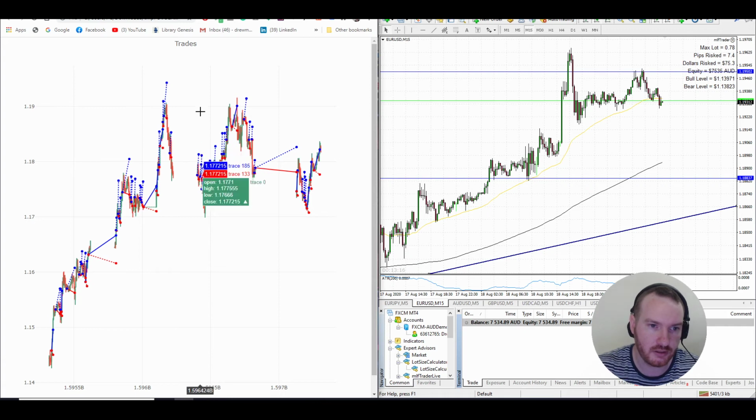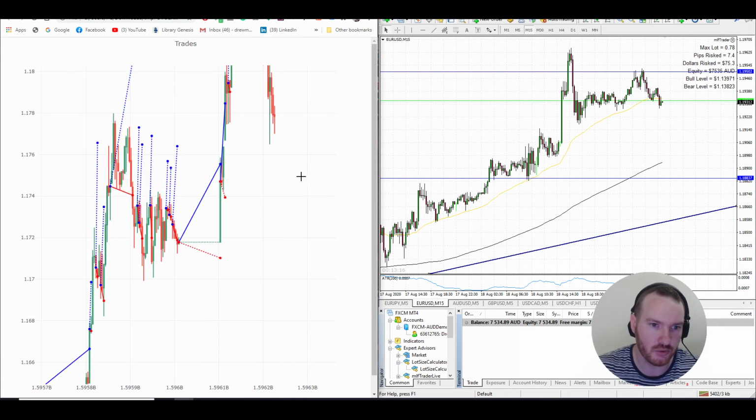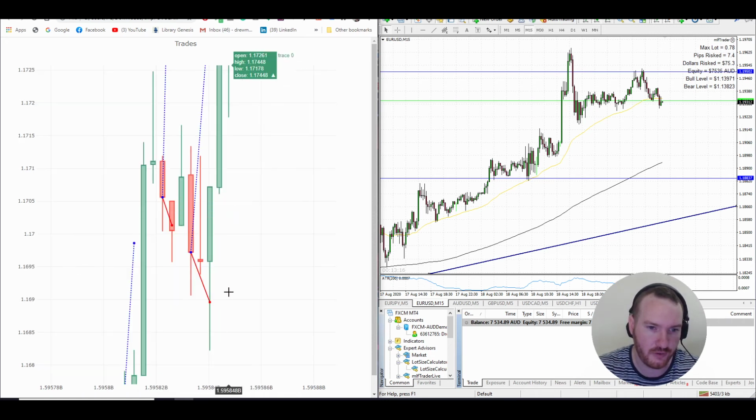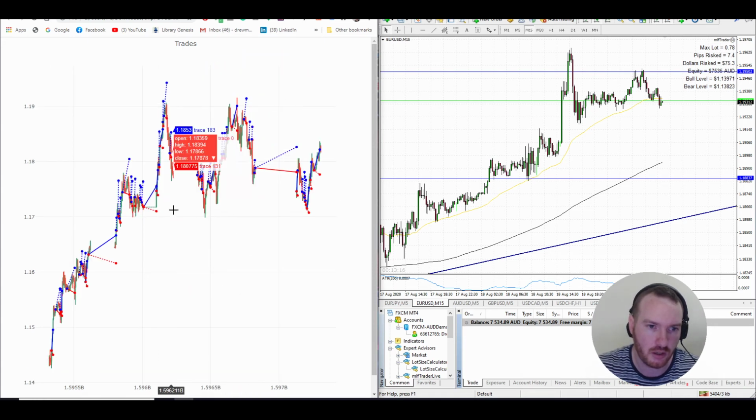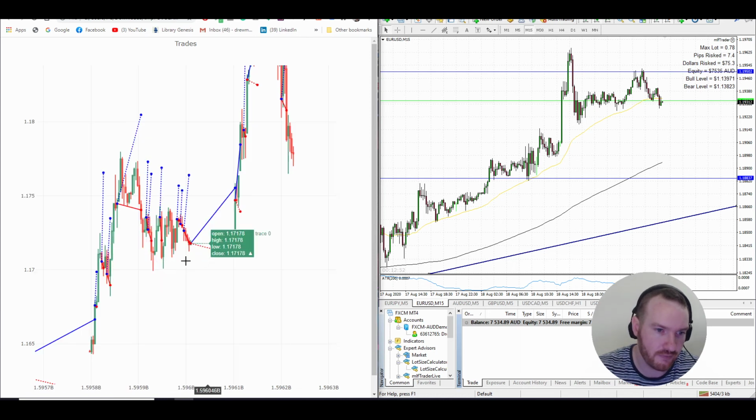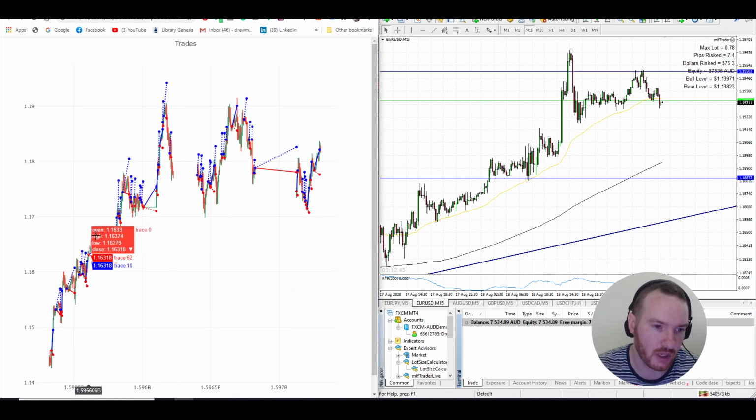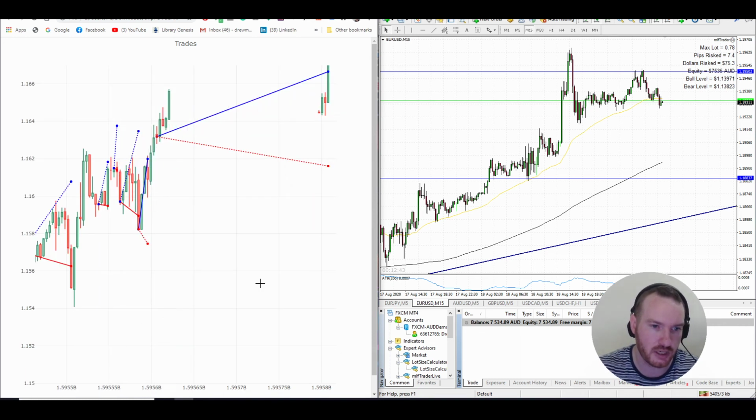So after looking at all of these, you sort of think to yourself, okay, if we gave these trades here an extra 50% of wiggle room or 100% of wiggle room, and there was still plenty of profit to be made because you're looking for a massive profit, would it still have been profitable? So it's just about looking at those types of situations, you know, these types of situations here.